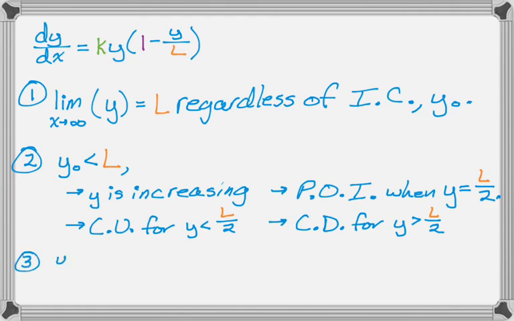If the initial condition is greater than L, there's really just one thing going on, and it's going to be decreasing. So no matter what, you're going to end up with decreasing. And also, it's not going to have a point of inflection because it's not going to be able to get down to L over 2 where it would have that point of inflection. Okay, so those are the things that we know.